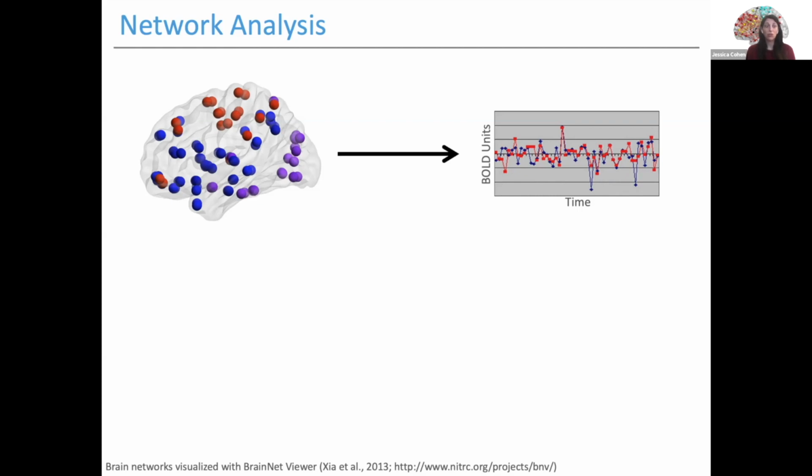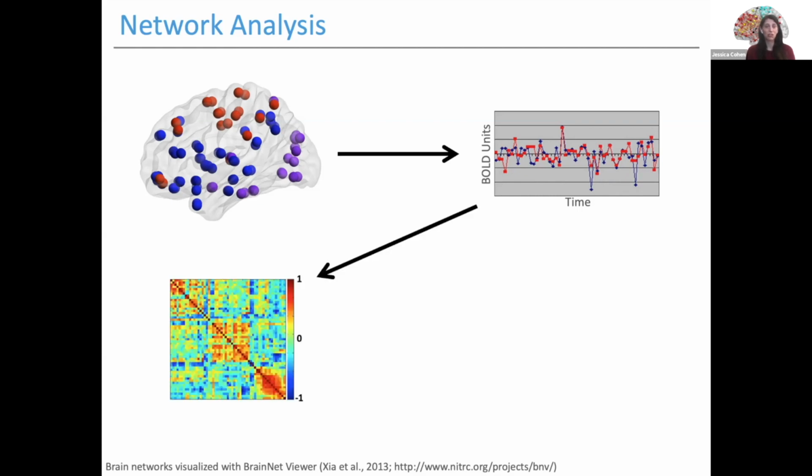Now, you then do this for every pair of brain regions to create a connectivity matrix or a correlation matrix, where each row and each column is one of the brain regions or one of the nodes of the graph, and each cell is the strength of the correlation or the functional connectivity strength between each pair of regions. And I lined these regions up by colored network, so red, blue, and purple.